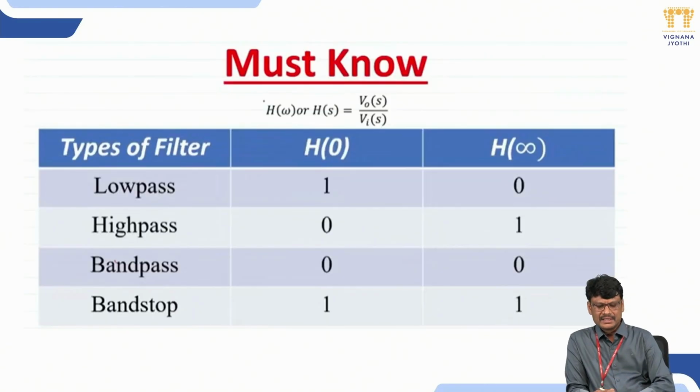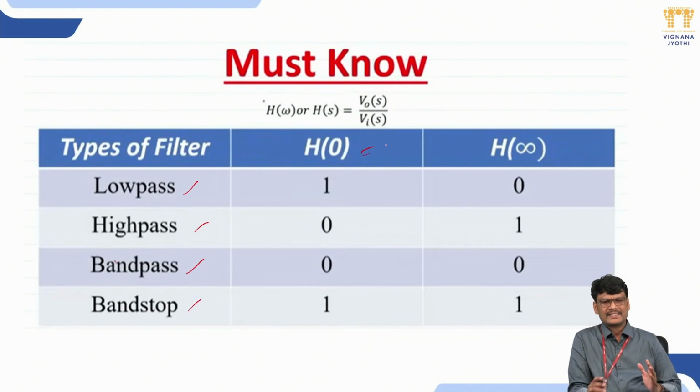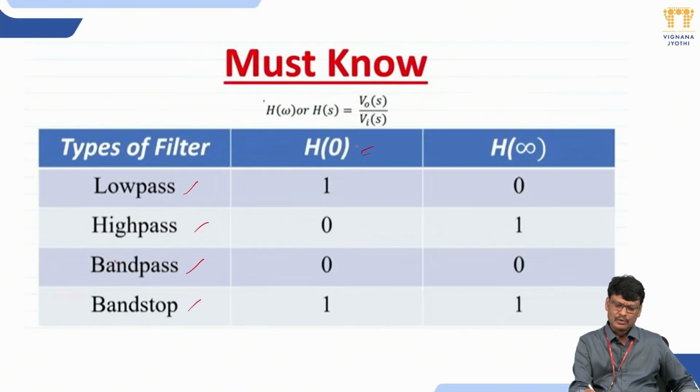The last one is this slide, which gives the complete picture of the four filters regarding the output of the filter. This is the low pass filter, this is the high pass filter, this is the band pass filter, this is the band stop filter. So based on this gain value, we can say that this is the stop band zone, and this is the pass band zone. Already I told you, right? Here, this is low frequency signal, and whenever it is infinity, that is nothing but high frequency signal. Omega 0 we have categorized as low frequency signal, and infinity as high frequency signal.